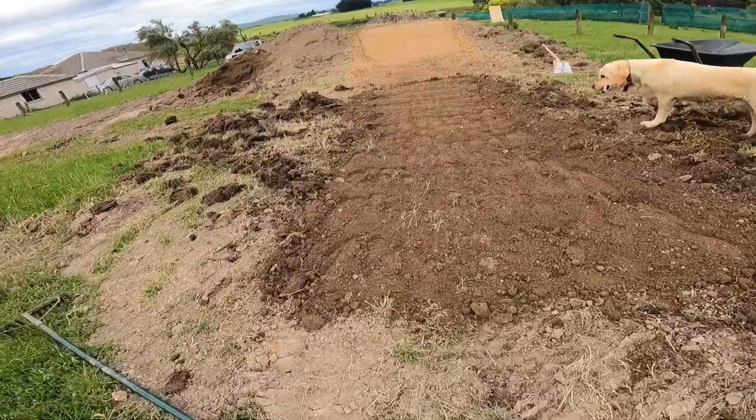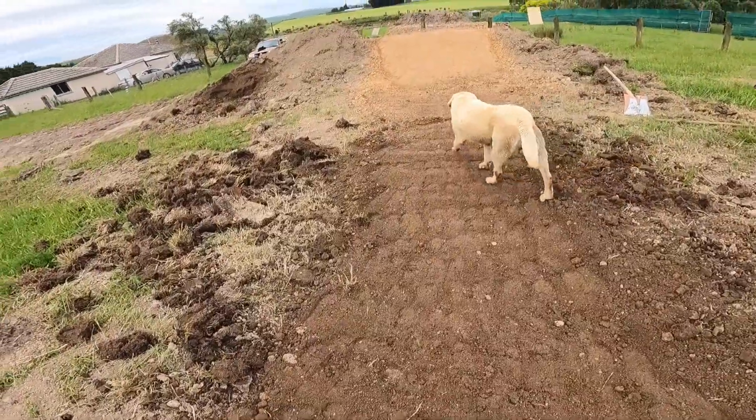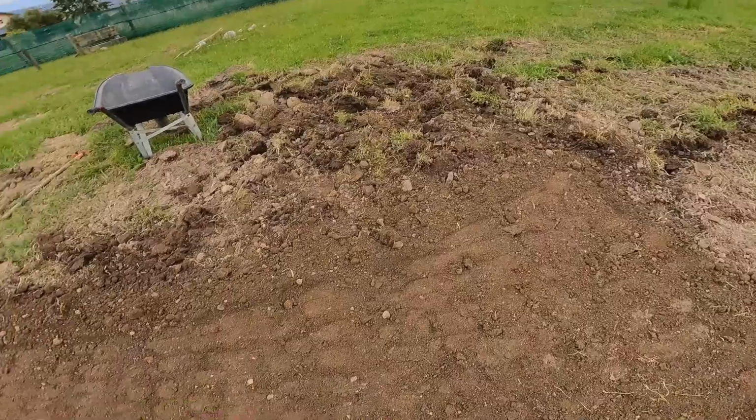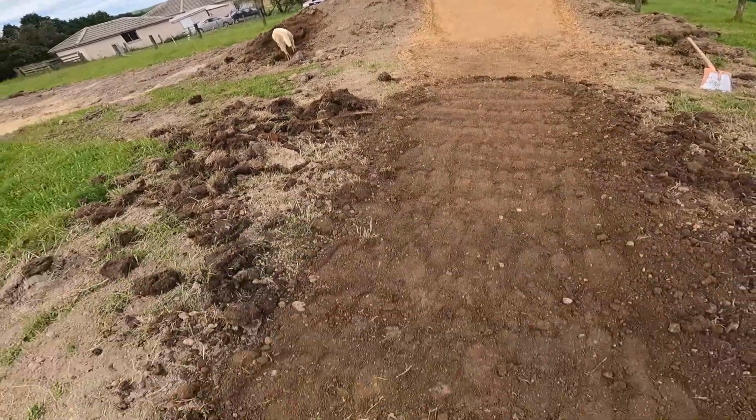Sweet, everyone. So already this run into the jump is looking way better. Chipped away all the weeds with the grubber on each side, scraped a bunch away, raked all this, put some more tops on top of it. And already this has taken like an hour, so it's pretty crazy how long making jumps takes.